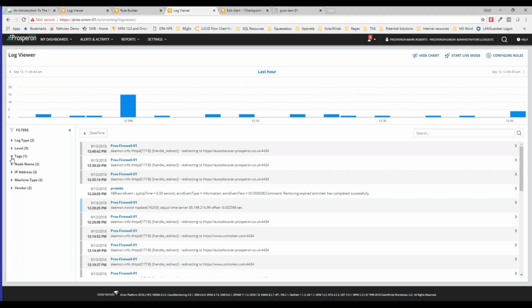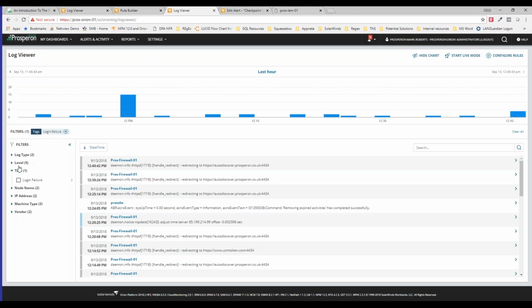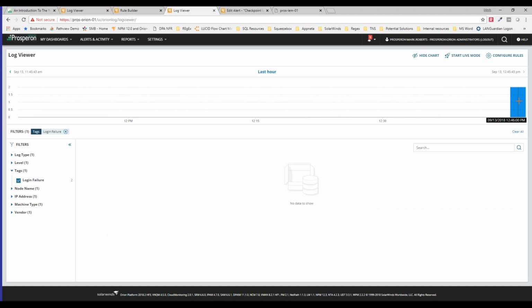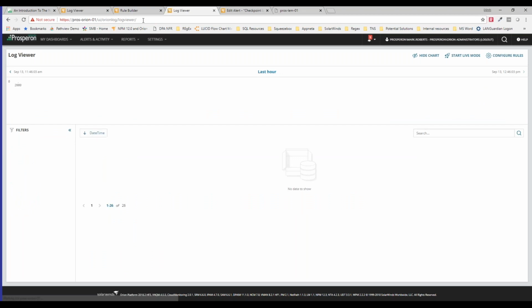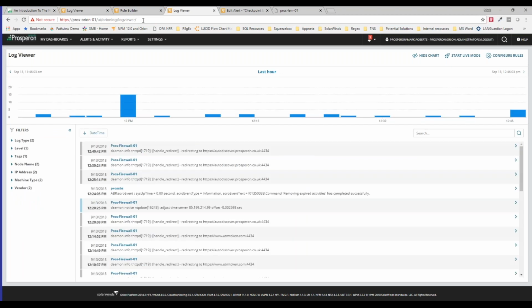So here you can see I've got a login failure event. You can see that it's that time period, and usefully, it's not actually showing the event message itself. Have I brought the demo daemons to bear because I did it in the wrong order? It looks as if I have. Okay, great.